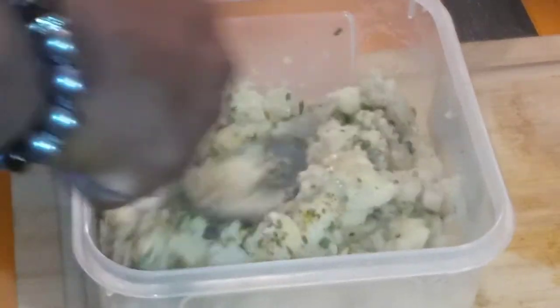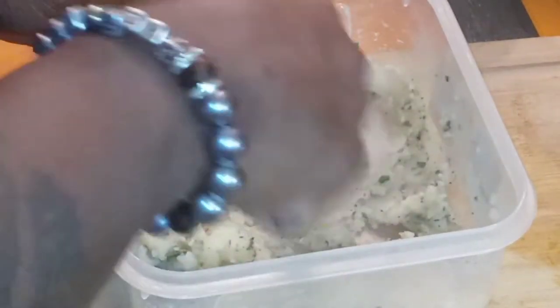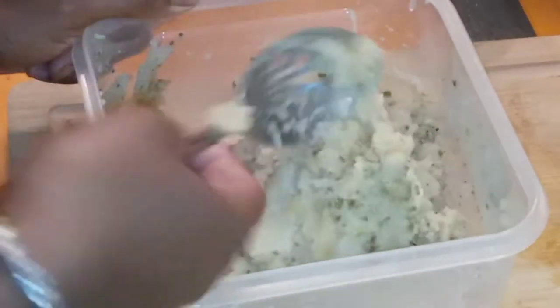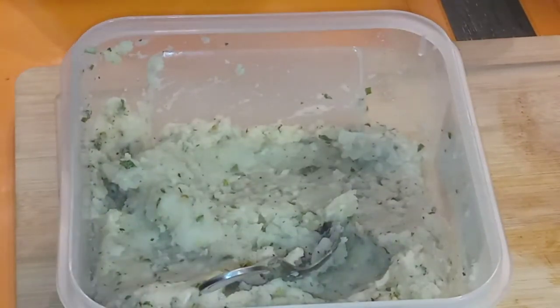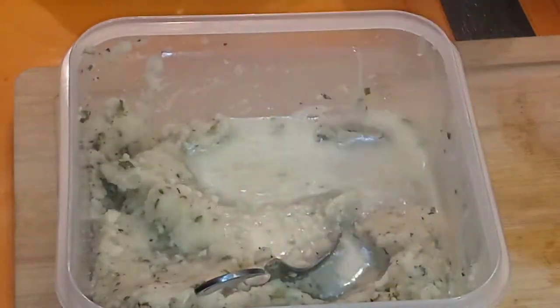Just want to add that milk and butter mixture slowly. Slowly but surely. And if you cook your potato long enough in the oven, you don't need no potato masher. You see how my spoon is just getting that nice and mashed up? Okay, so now let's go in with some more milk, butter, and garlic. Boom. Also, while I'm at it, I'm gonna go in with some sour cream.